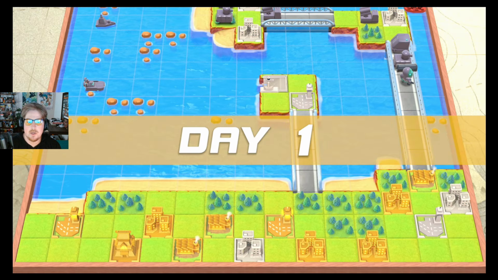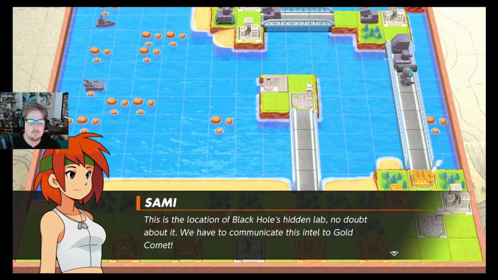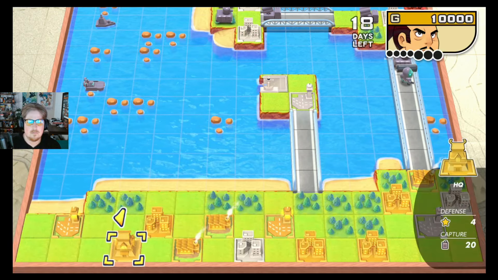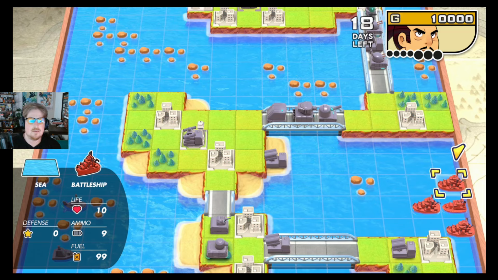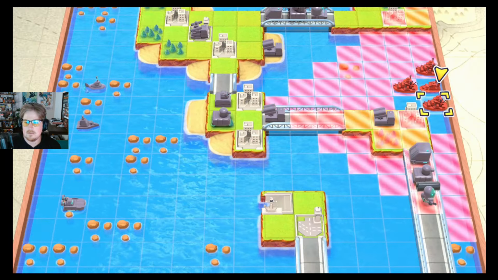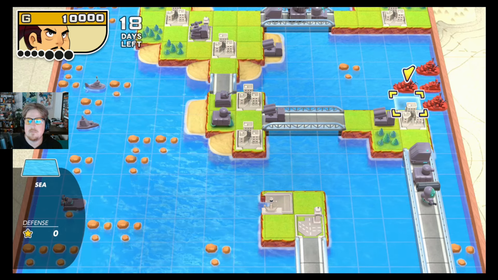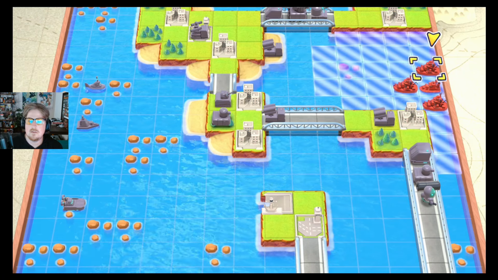Okay, not a Fog of War map. Enemies have a lot of stuff. And we have no stuff. So we just have a bunch of battleships and a cruiser. I mean, that's not nothing. Well, we got to take out the rockets because they definitely affect us.